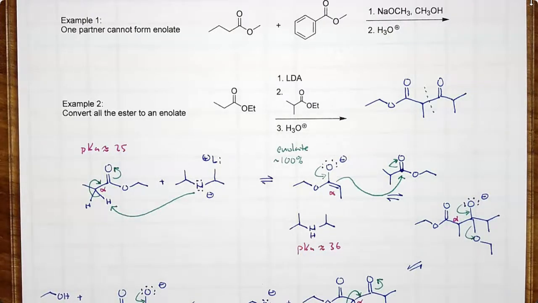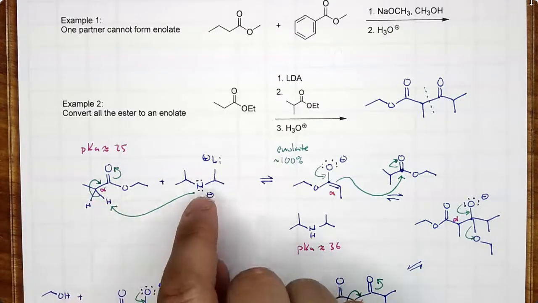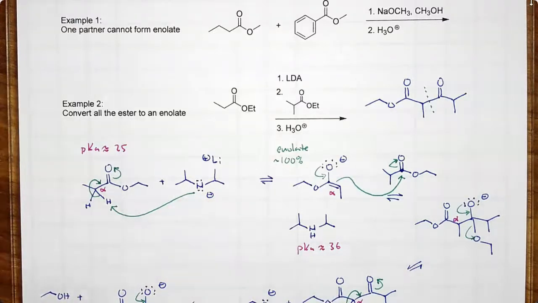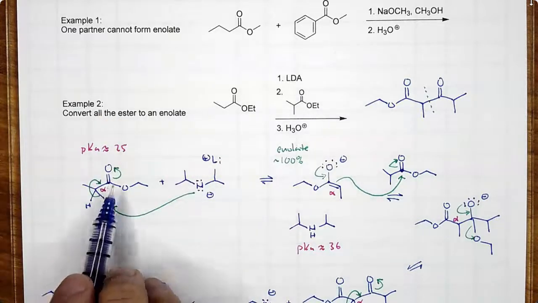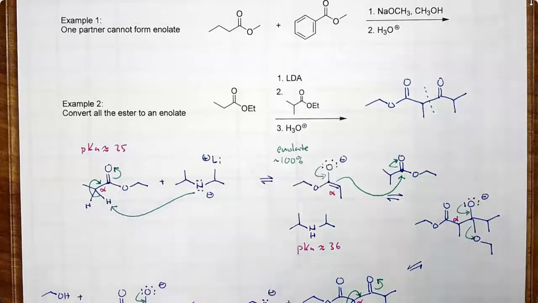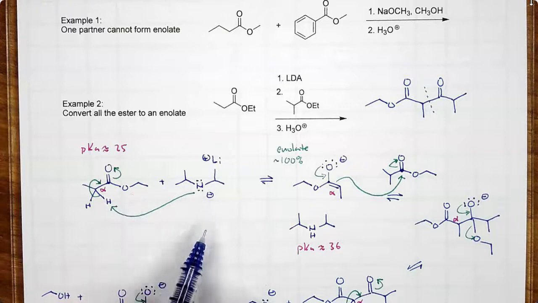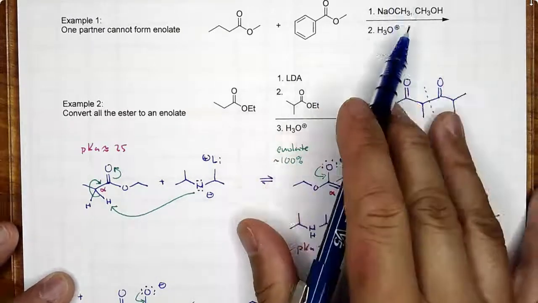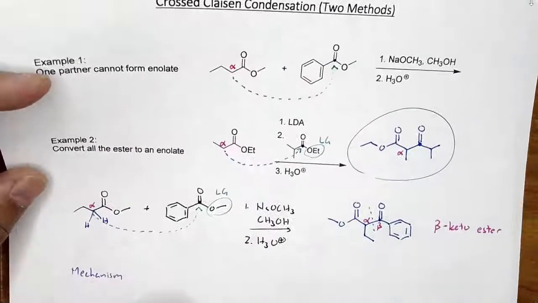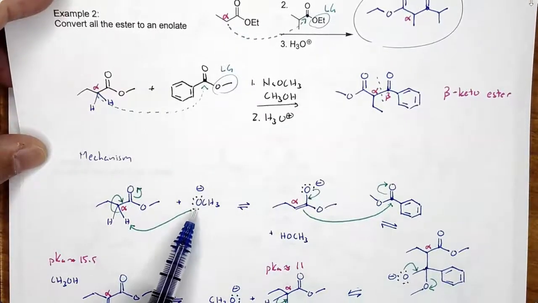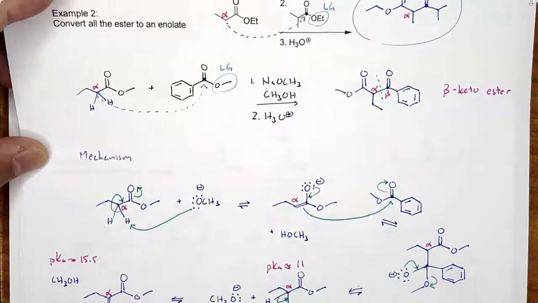But also, we cannot do any exchange of the leaving group because this is considered a bulky base, a crowded base. So it has a hard time actually connecting this N to this carbon to eventually kick out this leaving group. So there is no danger of kicking out this leaving group with the base. There is danger right up here, if I had used ethoxide, right? If I had used ethoxide, where am I? Right here. There is a danger of that hitting this carbon, eventually kicking out this leaving group and getting transesterification.